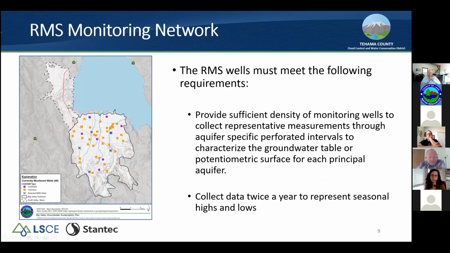Eddie, before you depart from that, Ingrid has her hand up, and I think she has a question or a comment. Yeah, hi everyone. I do have a quick question. I see that you have selected 4 RMS sites. Is it only 4? There's going to be 6. Well, we're still between 6 and 8 is what we're looking at. I've got a better map here that has more details. There are between 6 to 8 RMS wells. And you want to use the 6 to 8 for water quality, groundwater levels, and all the criteria? Correct, that's ideally what we want to do.